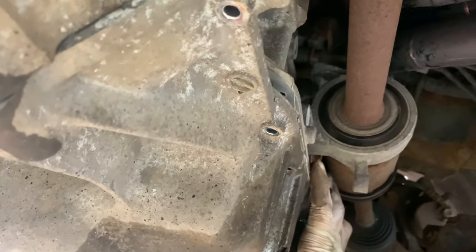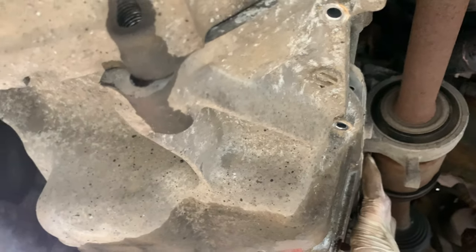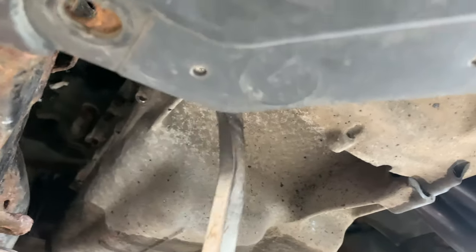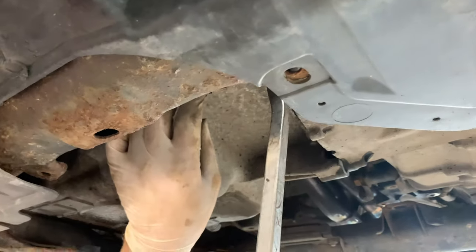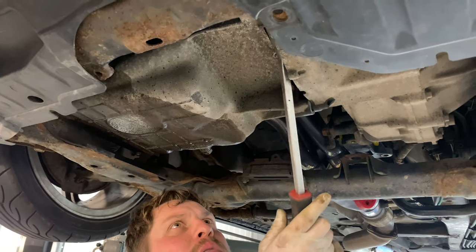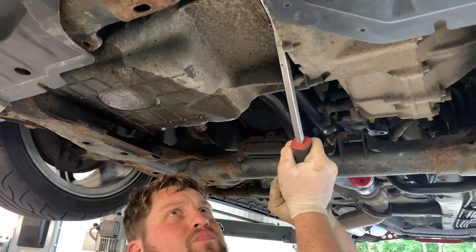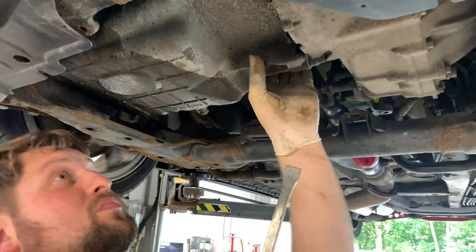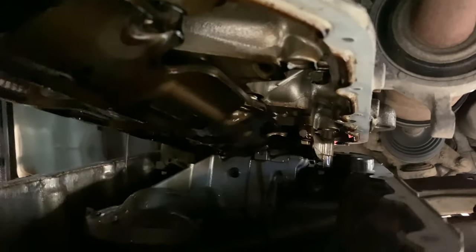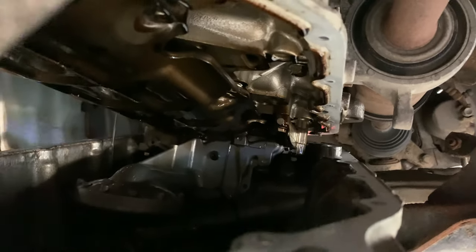Let's find out if we've dropped the subframe down enough. It's nearly off, fine. Making sure you get your face in this video, Steve. Oh, yeah. All right, so if you look in there, you can see in there. You see the pickup? The torch always helps. It does.